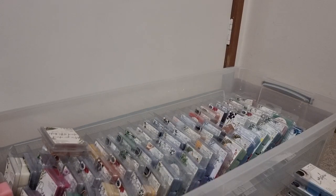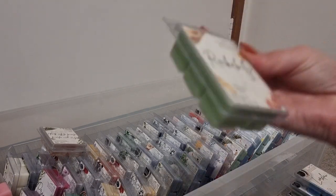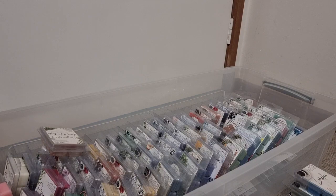Doubloons, so that's another piratey one. So that's in like the fresh earthy pile. Rockabilly, so this is one I actually meant to send on to someone else who likes pear a lot more than me. It's more kind of creamy and this one smells like body care to me for some reason. It's really odd, but I also don't hate it. I don't know, it just doesn't smell like bakery.